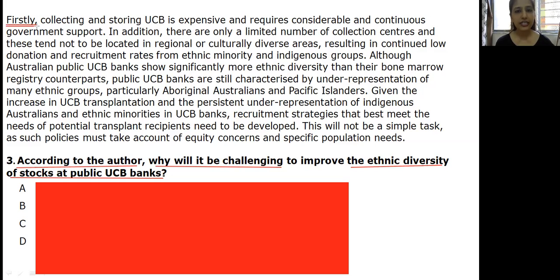So it is linked to the previous paragraph. The previous paragraph ended by saying that there are significant challenges that they face. So what is the first challenge that they face? That is given here. Collecting and storing is expensive and requires considerable and continued government support. So this is one challenge. In addition, this is a second challenge.